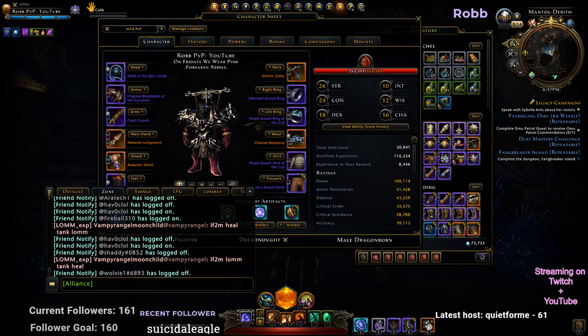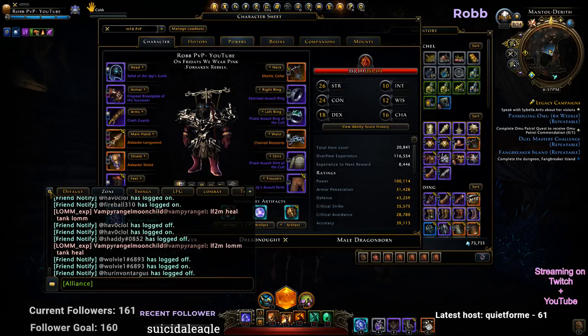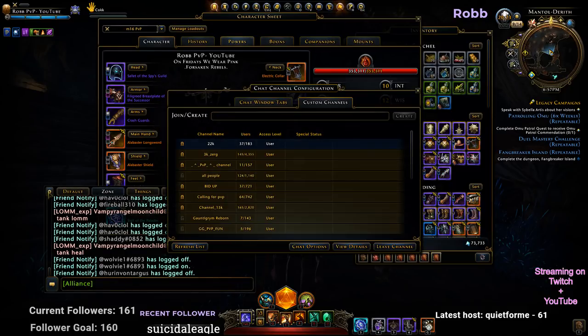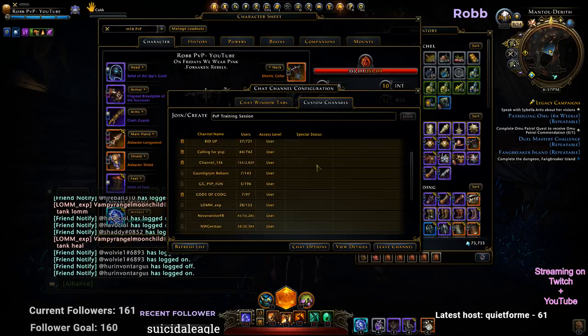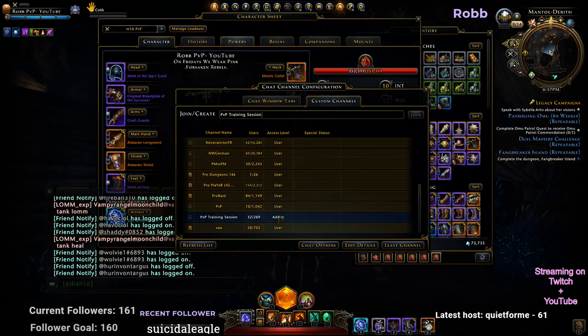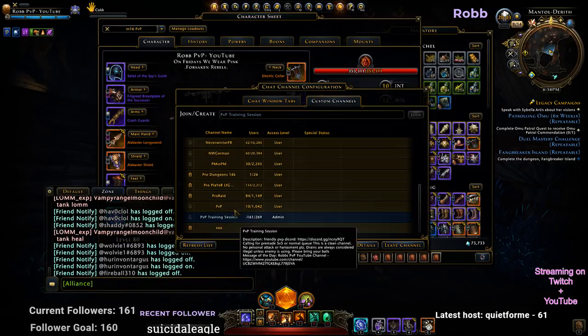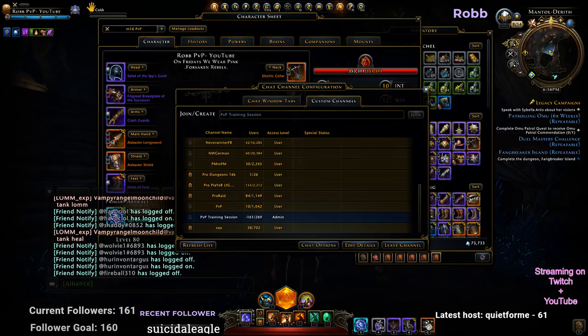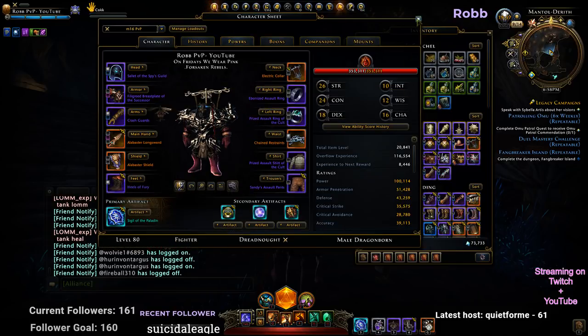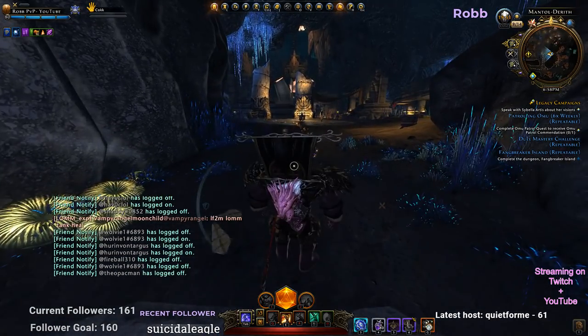If you want to find people, go into this channel. Go down to your settings for your chat channel or your chat box. It's in the top left corner. Go to custom channels and type here PvP training session. And this button will be highlighted and says join. And then you are going to go into this PvP training session channel. It is open. You can join there and just ask anybody if they want to do some private training with you, or just grab some buddies, or just find somebody to go into a private queue with.